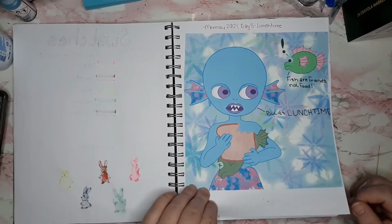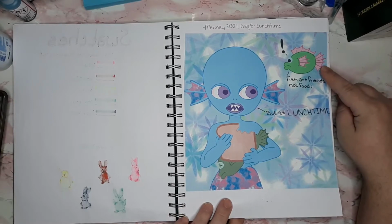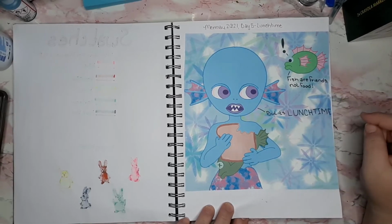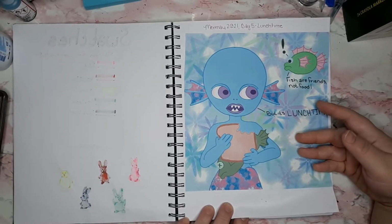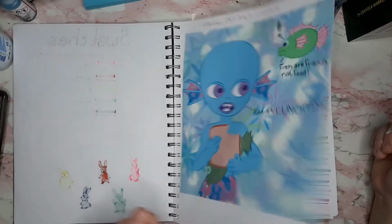Mermaid Day 5, lunchtime. He's saying fish are friends, not food, and she's saying, but it's lunchtime. She's eating a fish that's supposed to look like him. This was a good idea, but my execution of it was not good. I think I probably had to work this day, and that just looks terrible. So we're not going to look at that very long.